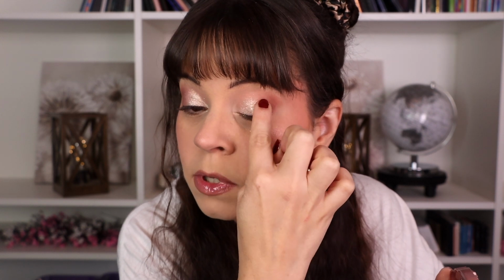And I've said many times before that I really don't like using my fingers with eyeshadows, but it is easier now that I've not been using fake nails all the time. So when I don't, this could be a palette that I would reach for more often. I don't know if you can see, but I feel like that looks so pretty. Is it super boring and simple? Obviously, but sometimes that's just what I feel like these days, and I'm not ashamed to say that.